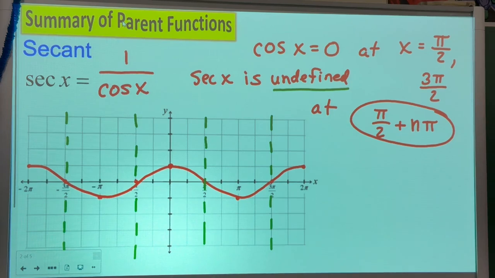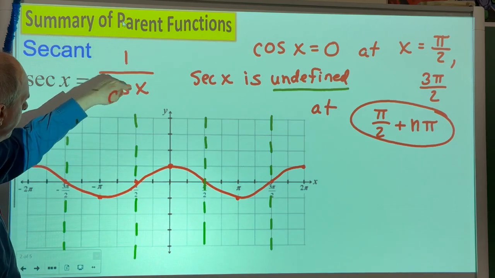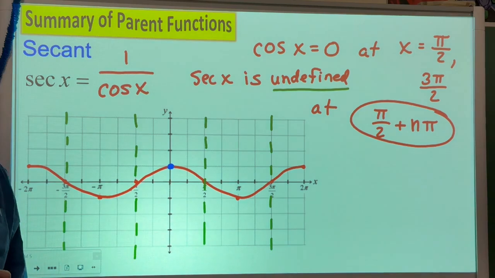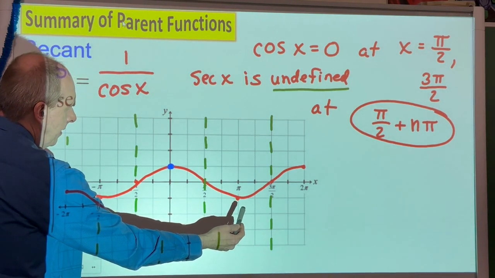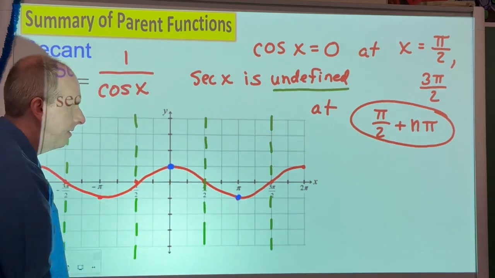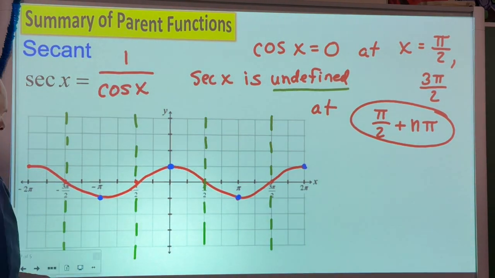All right, so now what? Well, let's look at some other angles here. Like x is 0, cosine is 1. So 1 divided by 1 would give me a value of 1. At pi, cosine is -1. 1 divided by -1 is -1. So it looks to me like at 2 pi, we're going to be here again. At negative pi, we'll be here. And at -2 pi, we'll be here. So it shares those points. But everything else is the reciprocal.